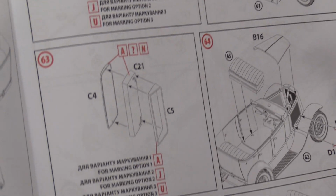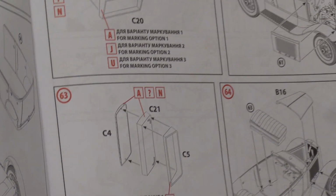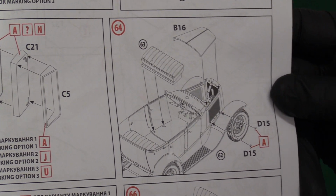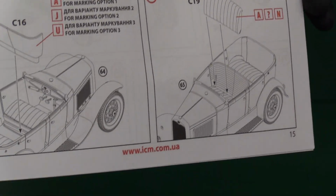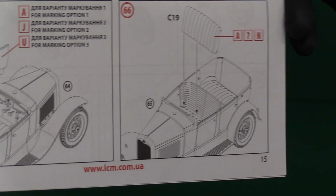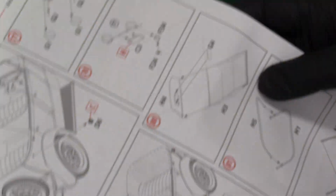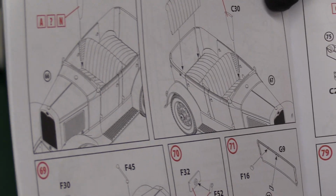Then you're going to create your sofa, sort of sedan sofa type rear seat. That's going to go in there. And then you're going to have the hood, or the bonnet, as we say in the UK. That's going to go in, and then your front seats, so the seat squab's going to go in there. And then you've got the sort of divider behind. There's like a rear wall to the front seats going in here, and then the front seat rear squab, I should say. Your back to lean back on goes in there. And of course, they weren't single seats. They were just right the way across, like a sofa style.